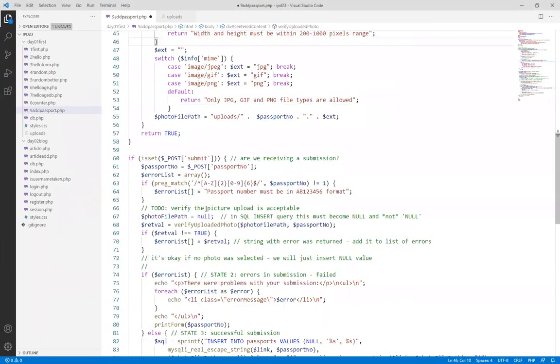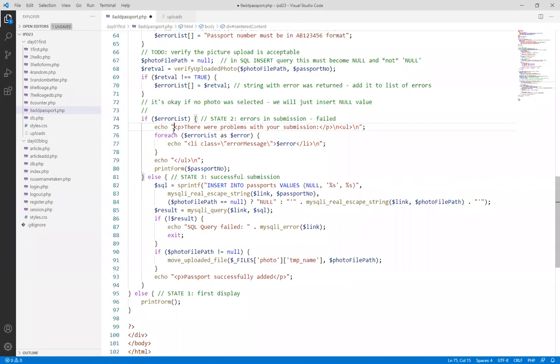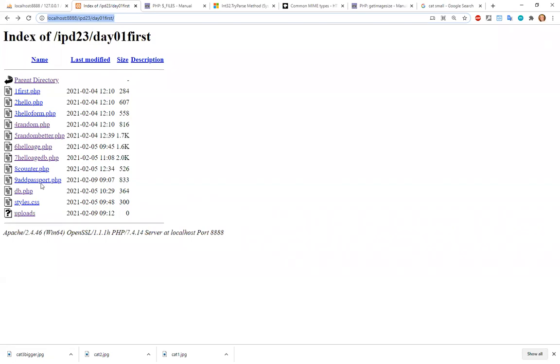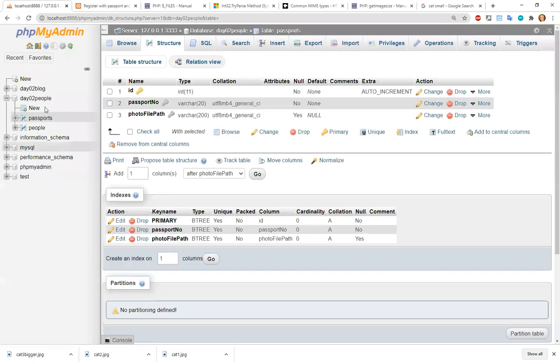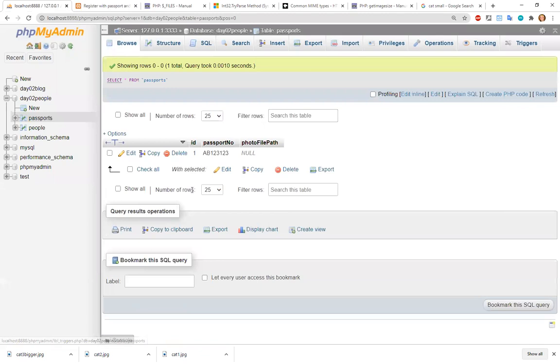I'm really curious if that actually works or not. So let's test it. So let's go to, I may have to, oh yeah, because I reinstalled this machine. All right, so let's go to passport, see what happens. Okay, so it seems okay. So let's say this cat will have a password. Oh, hold on, actually, wrong submission. What if I do? Let's try one without a file, right? So add passport, passport successfully added. Well, let's see. I got my passport or no. There you go. You see, I got AB 1, 2, 3, 3, null.